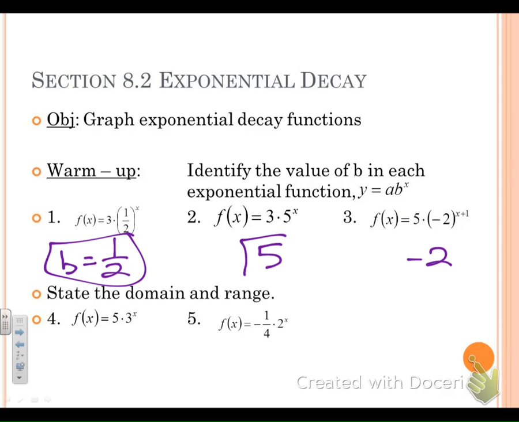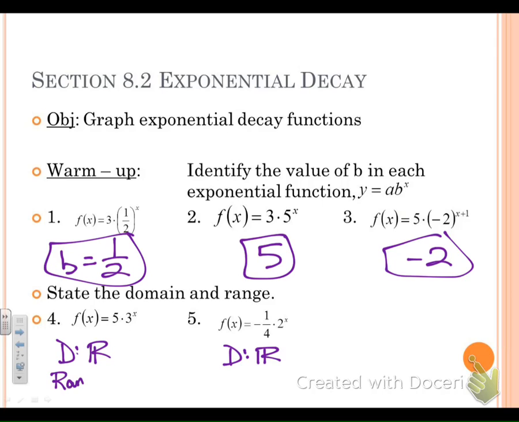So if you wanted to put B by every one of those. Let's talk about domain and range. First off, one of the characteristics about domain with something exponential, which fits both of these, is that domain is always all real numbers for exponential functions. That does not change. I can plug in any number in these problems. It's the range that's going to be a little difficult. Range. There are only two options.